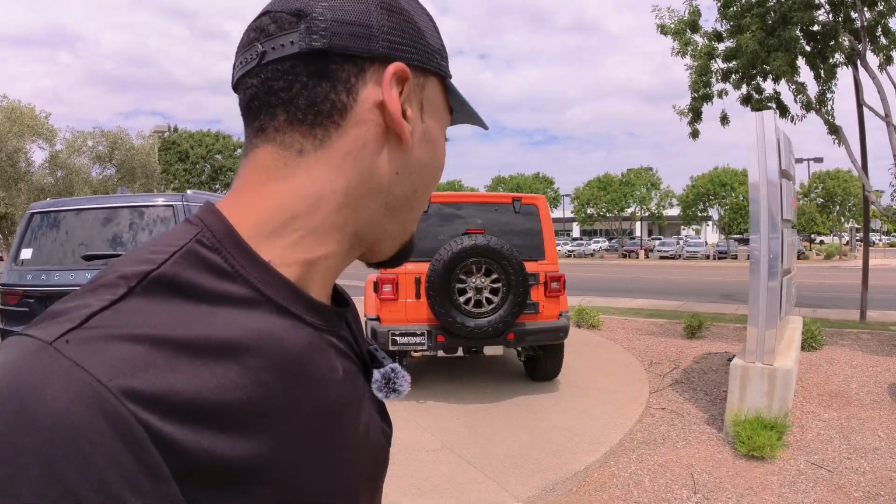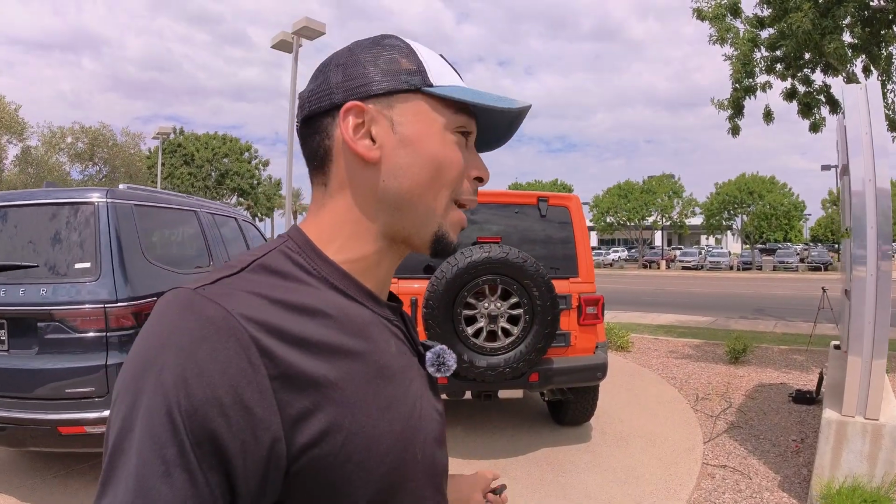this exhaust on here is better than the one that comes on the stock Scat Pack, you know. So I think they put a little special exhaust on here or something just because it's a Jeep. That's a reason why this 392 is way more expensive than a Challenger or a Charger 392. This is more like the price of a special edition Last Call 392, like the Shakedown version or something.